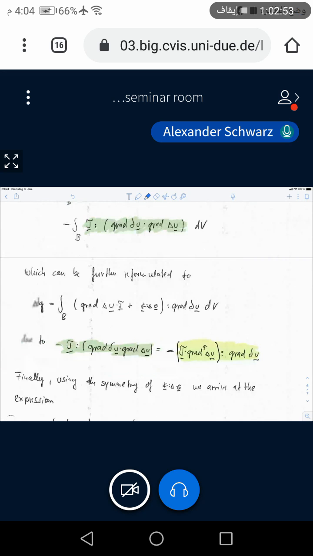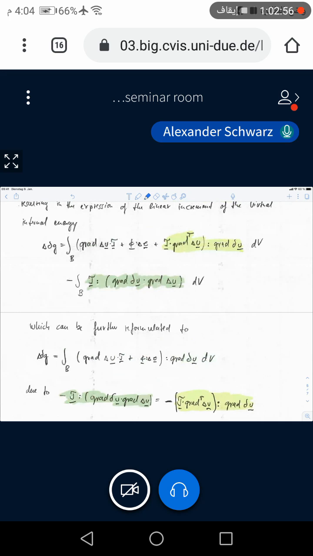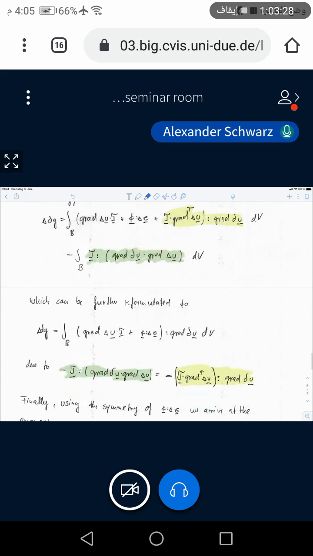If you use that rule, you see that these two terms in light green are the same, and since one is plus and one is minus, the very final form is the one here. This is then delta g. So this is a transformation. You can also use the script, where you find the same result, maybe with a different derivation. You can use different ways with tensor calculus to end up with this formulation, and this is then the basis for any further coding.